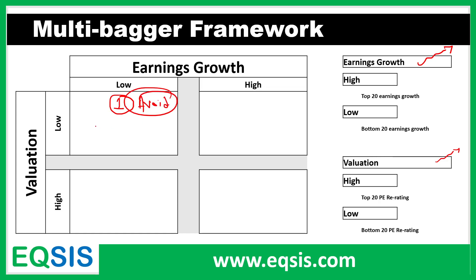What are those companies? We'll post that in the next video. But here's a task you can do right now: take maybe a hundred companies — you can use the screener.in website — and look at 10 years before profit and today's profit, then look at the growth rate of those hundred companies. You can do this in Excel or another programming language. Get a 10-year prior growth rate versus today's growth rate, find the differences, and rank them. The bottom 20 are companies that haven't grown — some may even show degrowth.